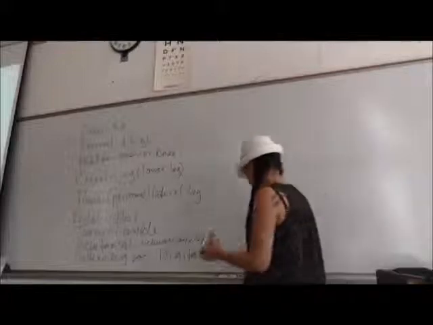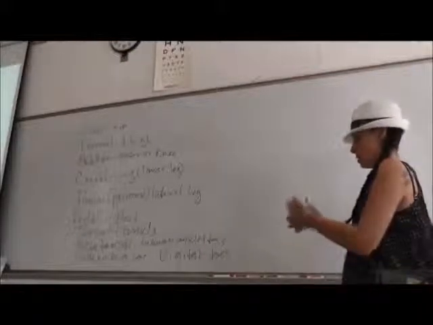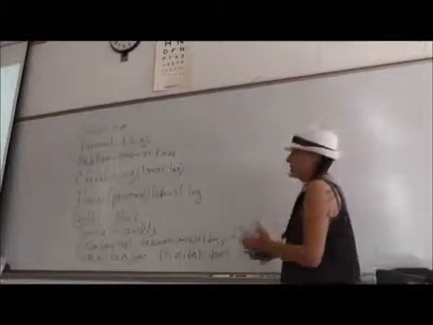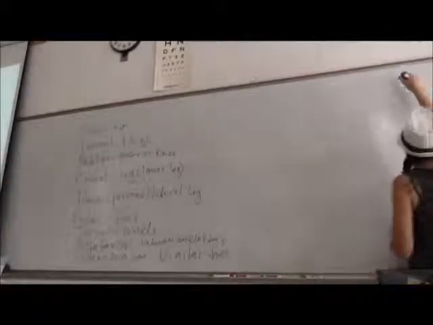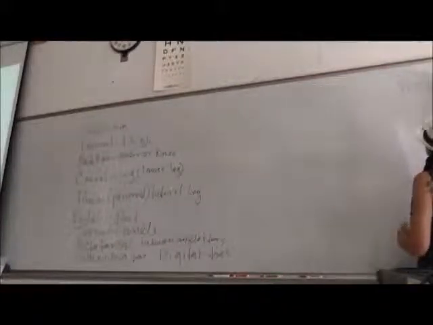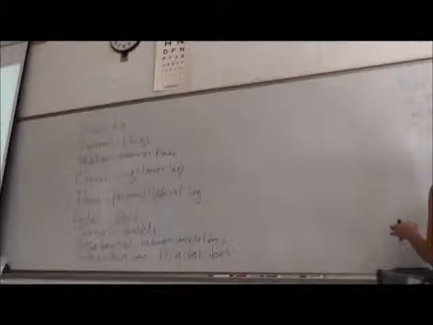So let me give you those other two anatomical terms really quickly before we move to regional terms on the posterior aspect of the body. So we have two more regional terms that are really referring to the limbs. And they are proximal and distal. So proximal means closer to the point of attachment to the trunk. Distal means further from the point of attachment to the trunk.